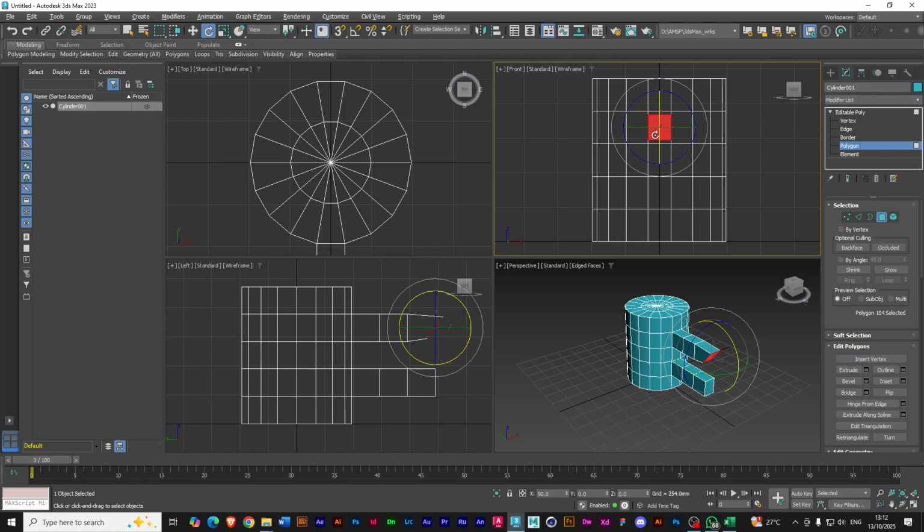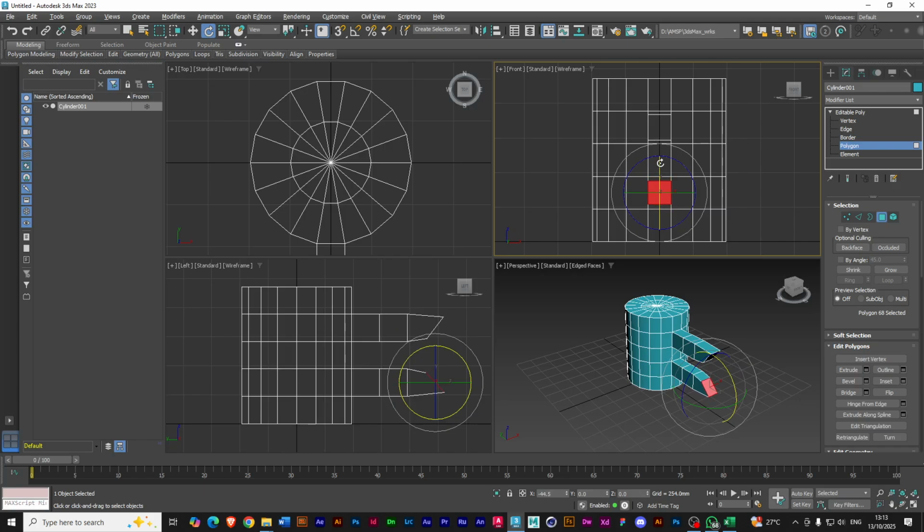And then you do that for the next option. So you select the second one on the bottom, but this time you rotate it upwards. So make sure you are looking at all your views to be certain that you are in good form.